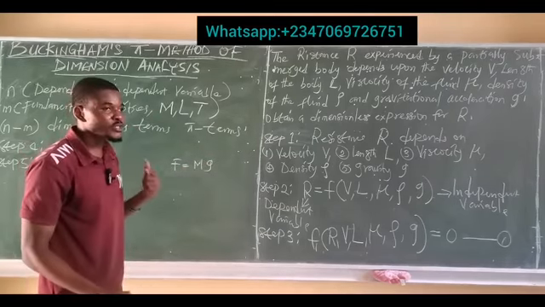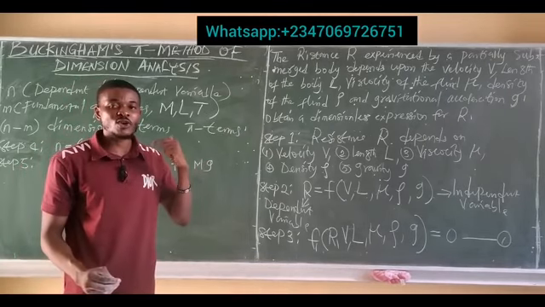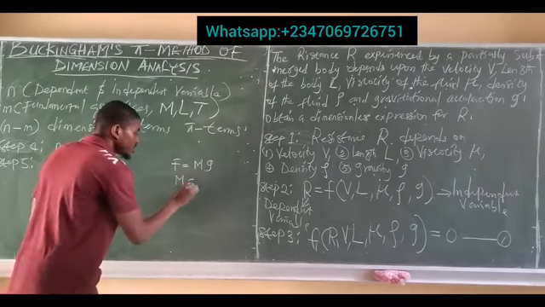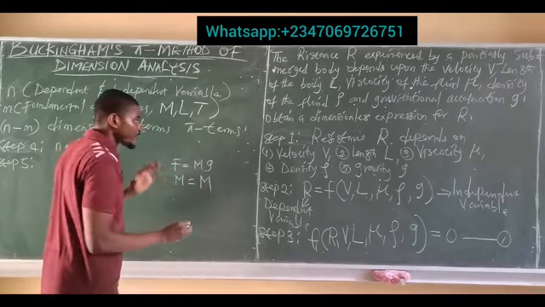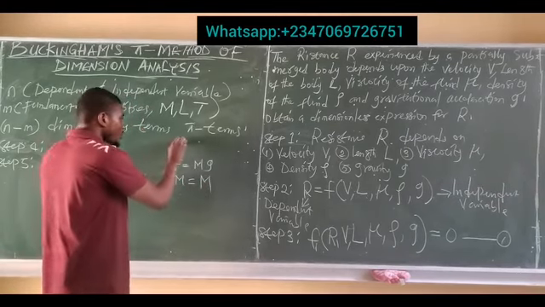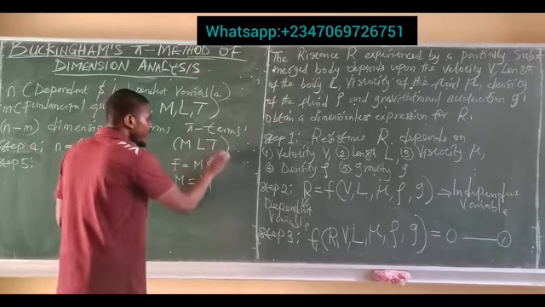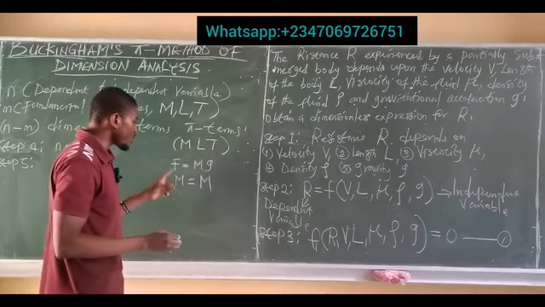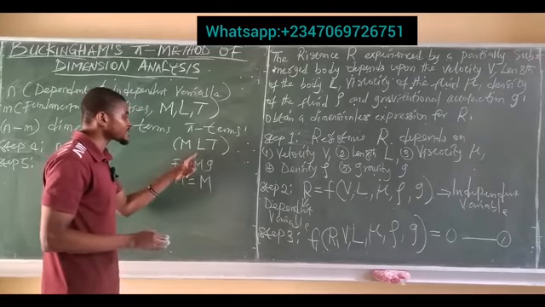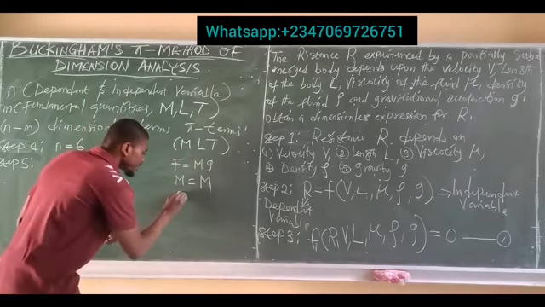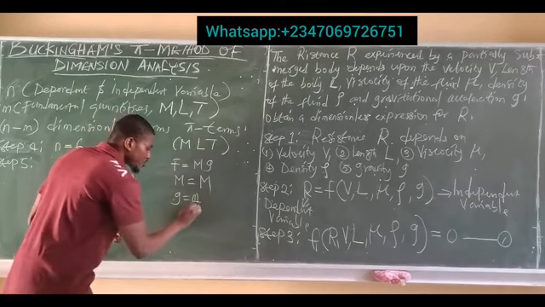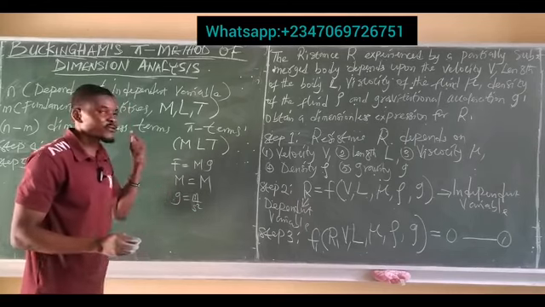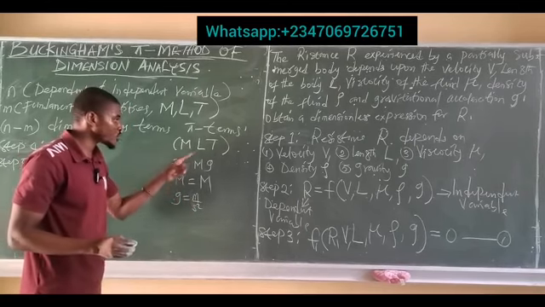Force is always given as mass times acceleration due to gravity. I've always said that the best way to write dimensions of physical variables is from their units. The dimension of mass is still capital M. From dimension analysis theorem, we have the M, L, T system of dimensioning, where M stands for mass, L for length, and T for time. So force is mass times gravity. Mass remains capital M by dimension. The unit of gravity is meter per second squared, where meter stands for the unit of length.